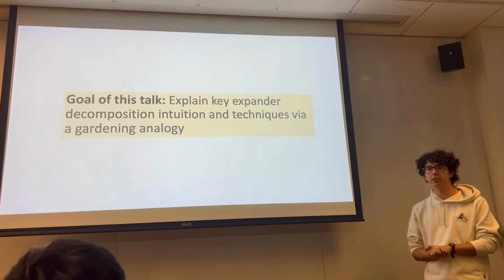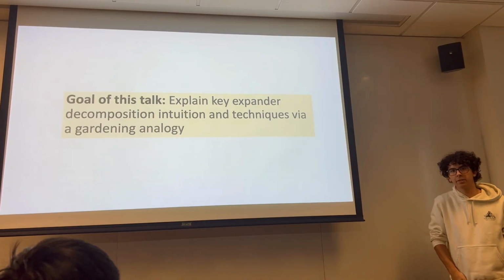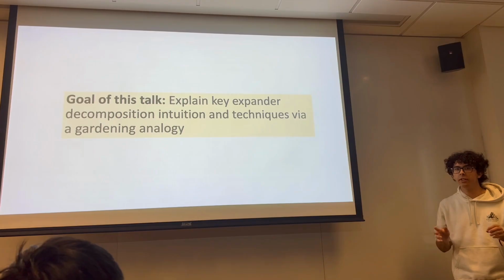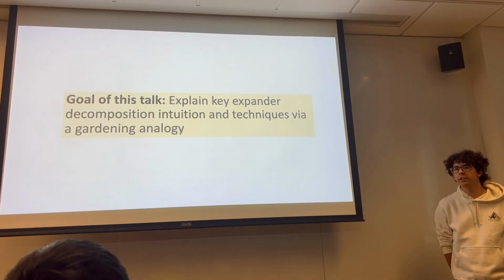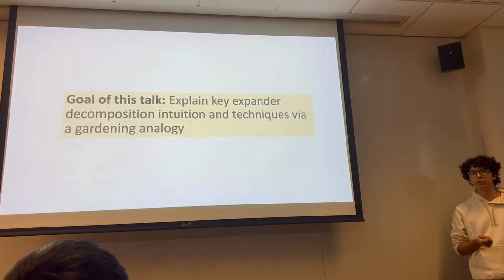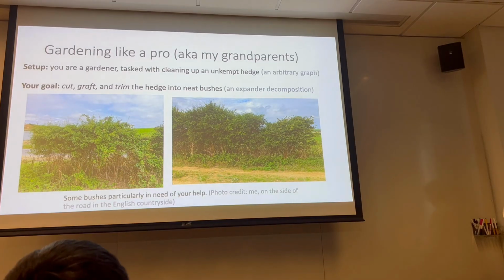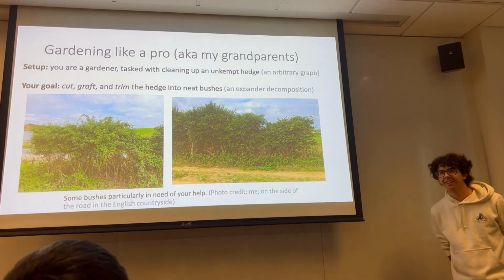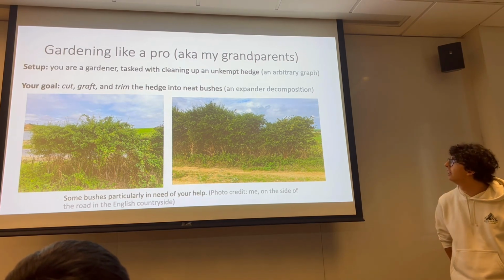And my goal in this talk is just to explain some of the key expander decomposition techniques and intuition, using a gardening analogy. So I'll start with undirected graphs, and I'll try and tell you how this becomes difficult on directed graphs and how to maybe try and extend it. So throughout this talk, we're gardeners. And you're given this simple task.